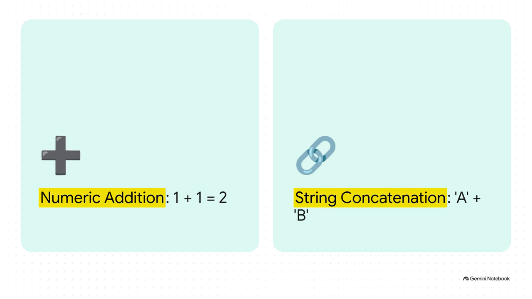In fact, you've been using this since day one without even realizing it. Think about the plus operator in Python. If you're doing numeric addition, 1 plus 1, it outputs 2. But if you do string concatenation, like the string hello plus the string world, it outputs hello world. The exact same operator is taking on a completely different form and behaving differently based solely on the context of the data it's handling. That specific concept, by the way, is known as operator overloading.